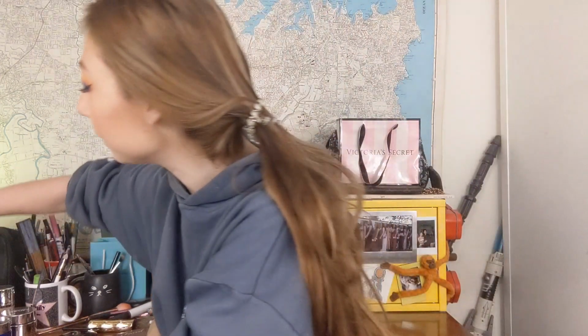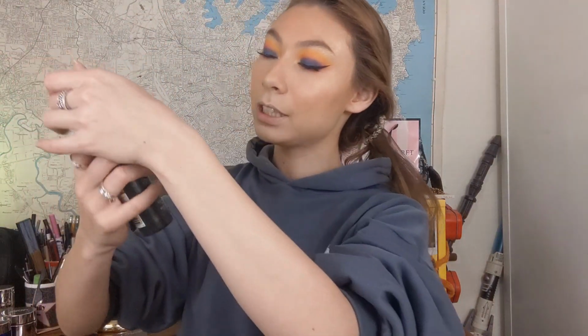Let's set the face. I have some setting spray next to me if I can find it. It's the L'Oreal Infallible Magic Setting Spray. It just looks like this, and I really like the nozzle because, as you can see, it's a slow spray. So yeah, I really like this setting spray. It diffuses it really nicely and sets the face really solidly. I feel like I'm really set now.